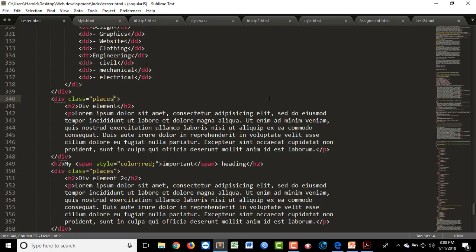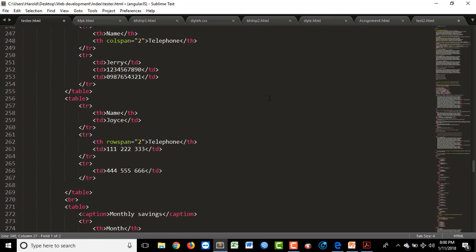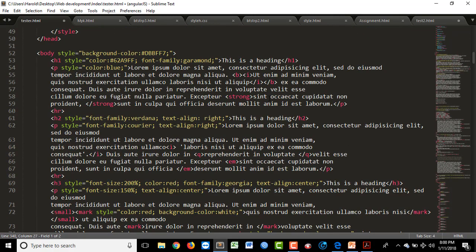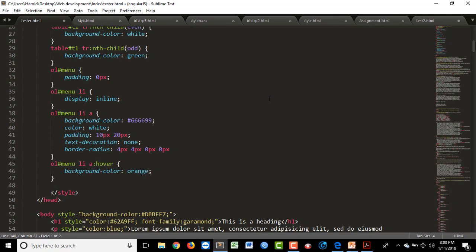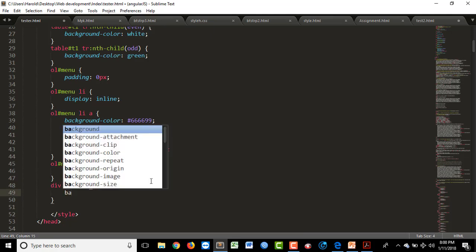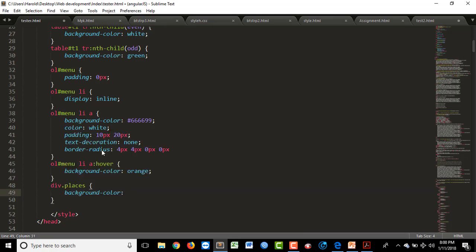Alright, so in our style section, it's up here somewhere. Now we're going to style those divs. Write div dot places. Remember that the dot is for class and the hashtag is for IDs.